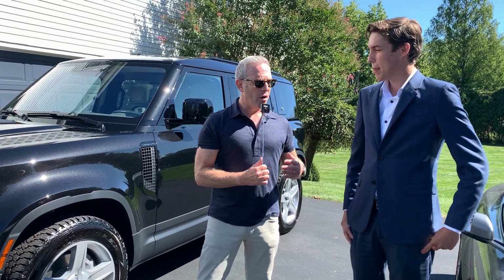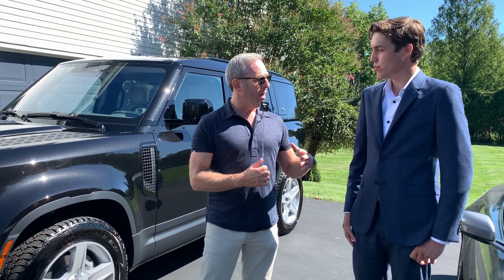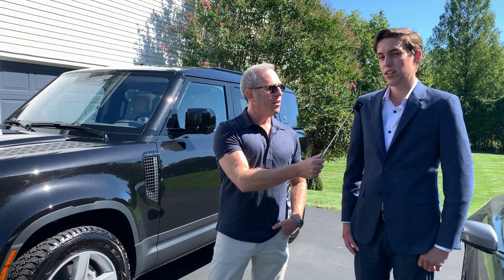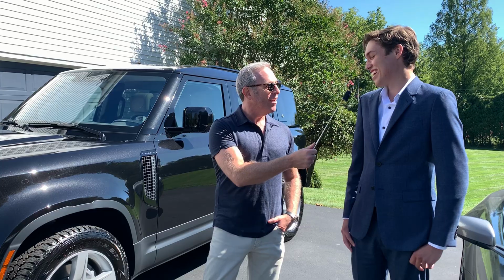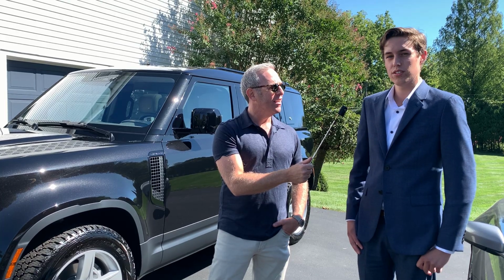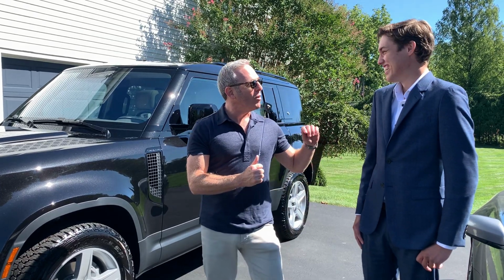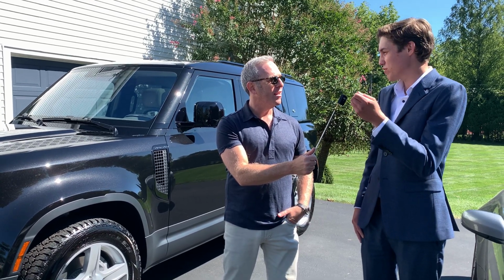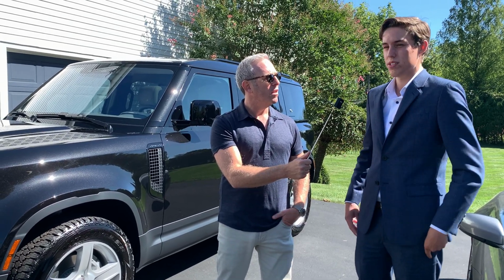So that's important because I talked to my wife, and we spoke about possibly me getting one of these by trading in some of my other cars. But she said, what a gas guzzler. But this is not a gas guzzler, is it? No, not at all. And there's a 2-liter 4-cylinder available as well. What? Yes. That's nearly a Tesla. I don't know quite about that, but there actually is going to be an electric Defender coming out in the future. But it's not going to sound like this. No, not really. I want that sound when I turn it on. It's emotional. Absolutely. Part of the Defender experience is that tactile feeling. They've made it a lot more rugged, and you get more of a visceral experience than you do from other Land Rovers.